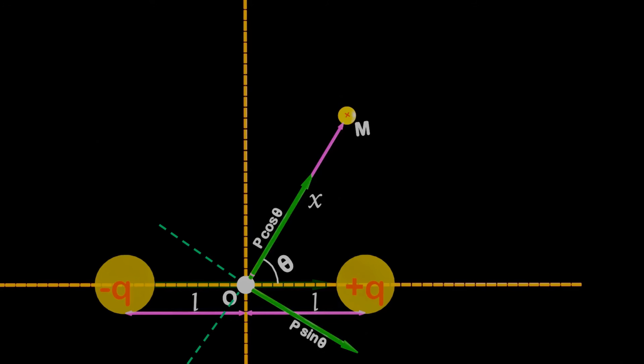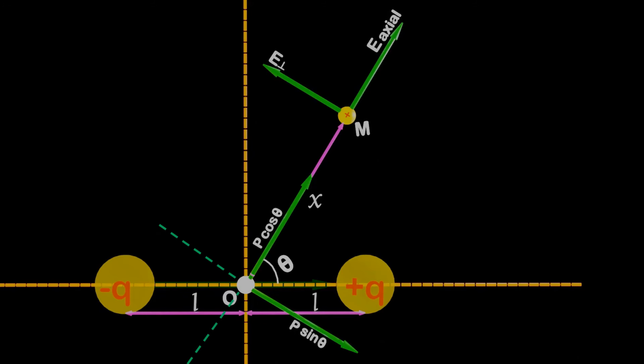Okay, now we have two dipoles, and the important thing to understand here is that for the dipole p cos theta, the point M lies on the axis of the p cos theta, which means it is in the axial position. So at point M, the dipole p cos theta will create an axial electric field E axial along the direction of p cos theta. On the other hand, if we consider the dipole p sin theta, the same point M lies in a position perpendicular to the center of the p sin theta, meaning it is in the equatorial position. Therefore, E equatorial will be just opposite to the p sin theta.